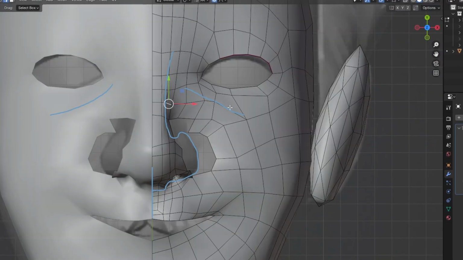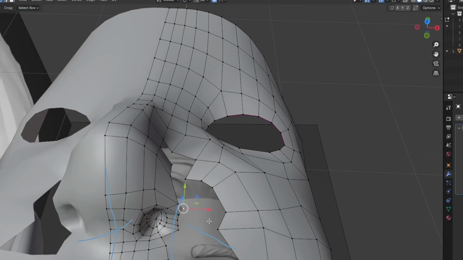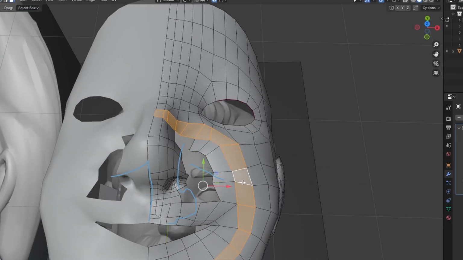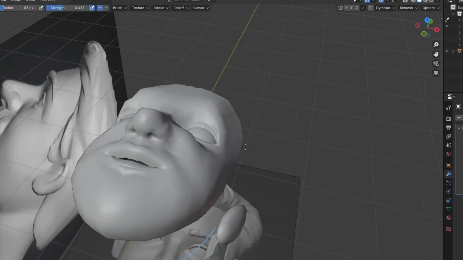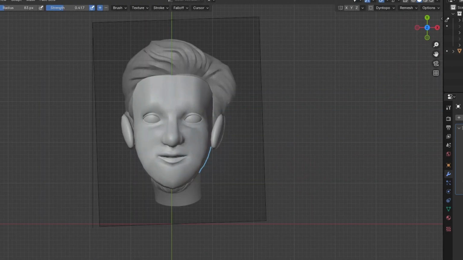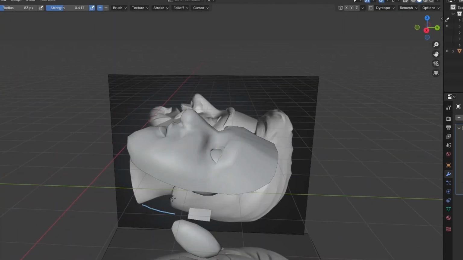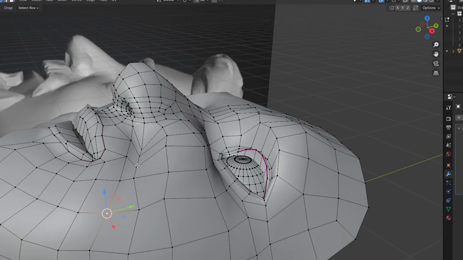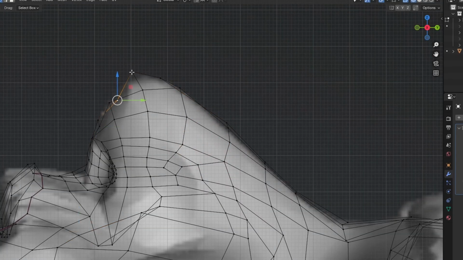Next, I attempted to make eye sockets and eyelids, and this is a major area I've struggled with in the past as the socket goes much deeper in the head than I originally thought. I did this to the best of my ability before moving on to the lips, eyebrows, and eventually completing the overall basic face shape. Day 3, I worked on the ear loops and the side shape of the head. For the next couple of days, I finished the overall head shape and began refining points with the proportional editing tool to add a bit more detail.